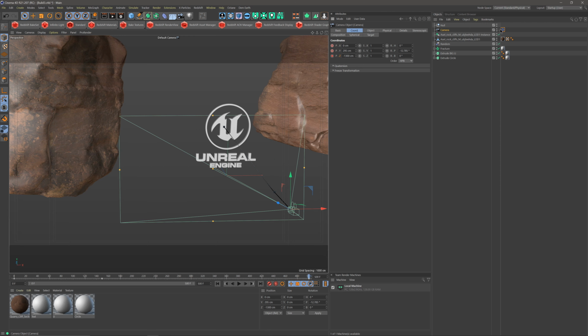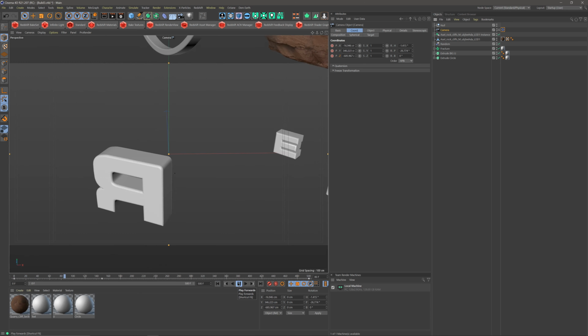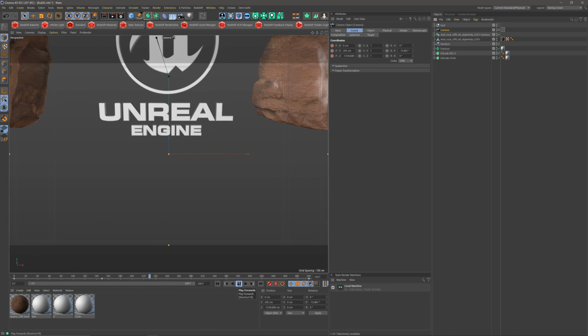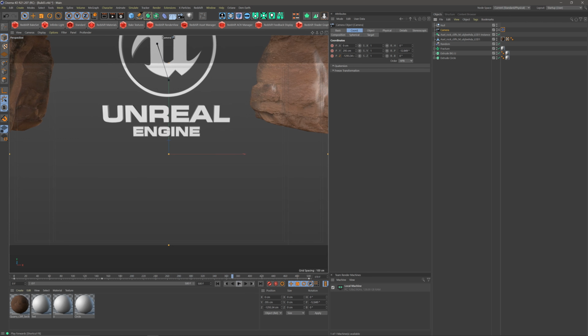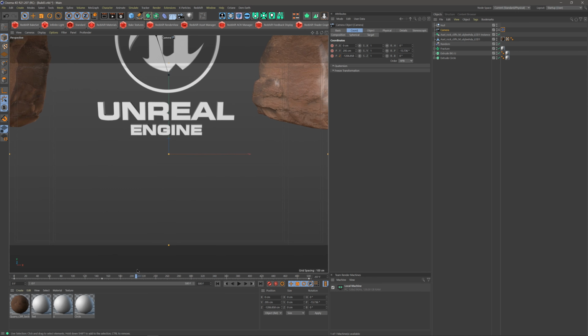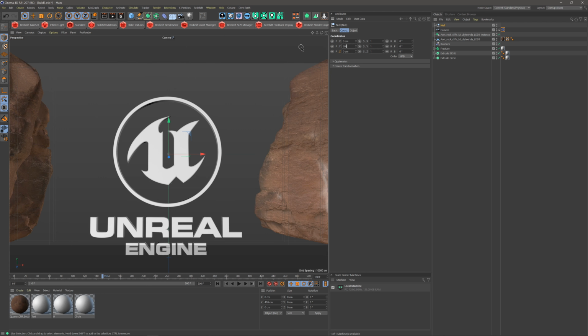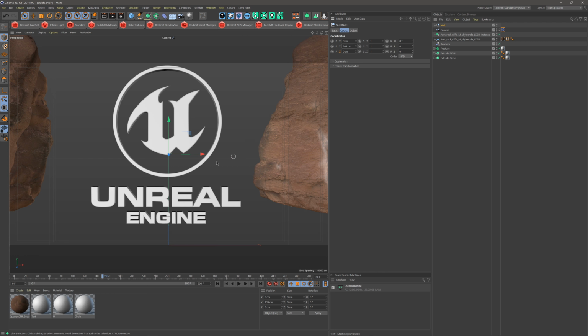So let me look through my camera and see what we have so far. Yeah, so you can see we're getting a pretty good camera move, but we're not seeing exactly where we want to see, and that's because we're looking at the null, which is still at 0. So what I like to do now is keyframe that null point so that it's looking where we want it to look. So I can go to our resolve frame at around 150, and then I'm going to click on my null, and bring up the Y position to around 309. There we go. So everything's nice and centered.